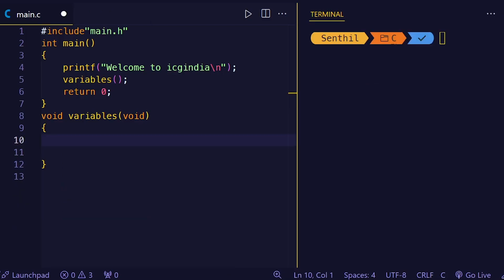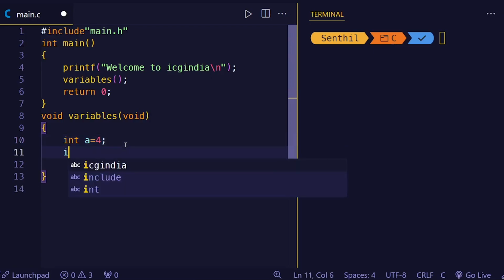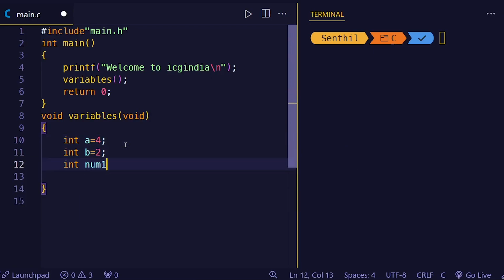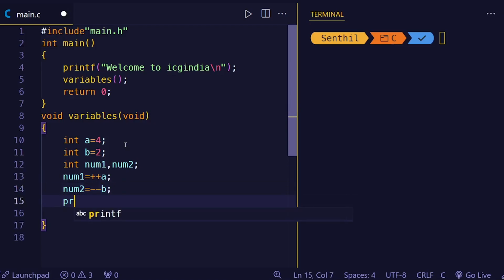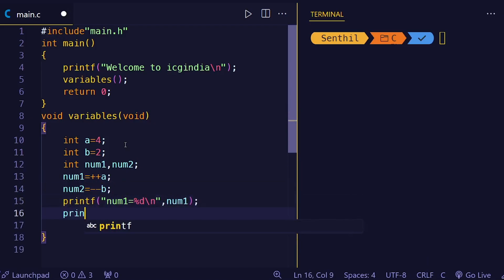Next, I'm going to perform increment and decrement operations. I already used the notation plus a, minus b, so I will use plus plus a, minus minus b for increment and decrement. A equal to 4, b equal to 2, number1 equal to plus plus a, number2 equal to minus minus b.